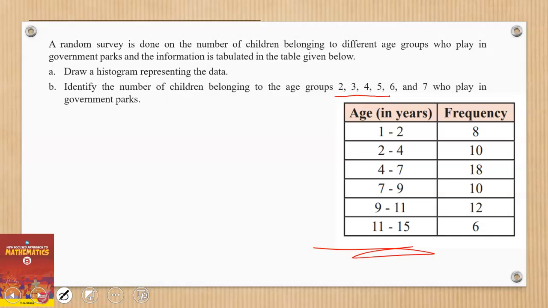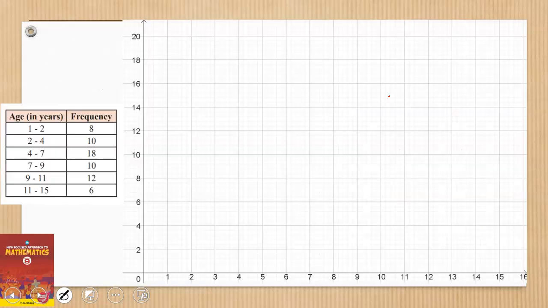Now, when we pick our graph, we can have our x and y values. So we have our x here, we have our y here, and normally the y represents the frequency. So our frequency always goes in this direction, and then our ages or marks or whatever is given to us goes to the horizontal side. So I can put ages here.